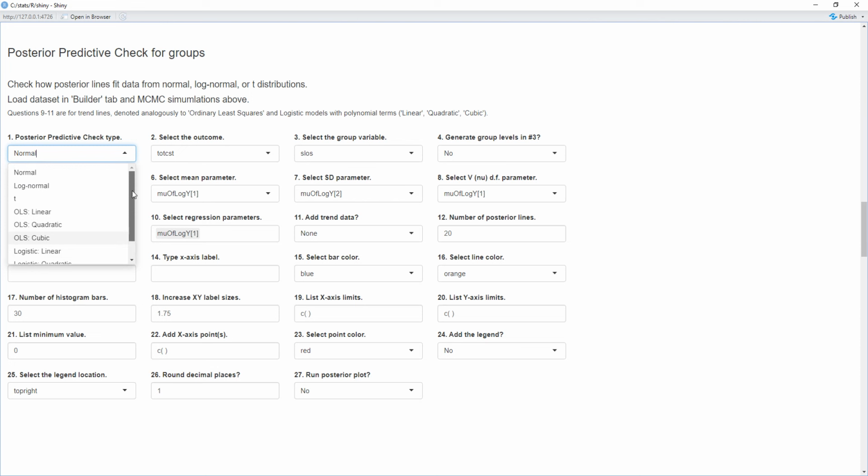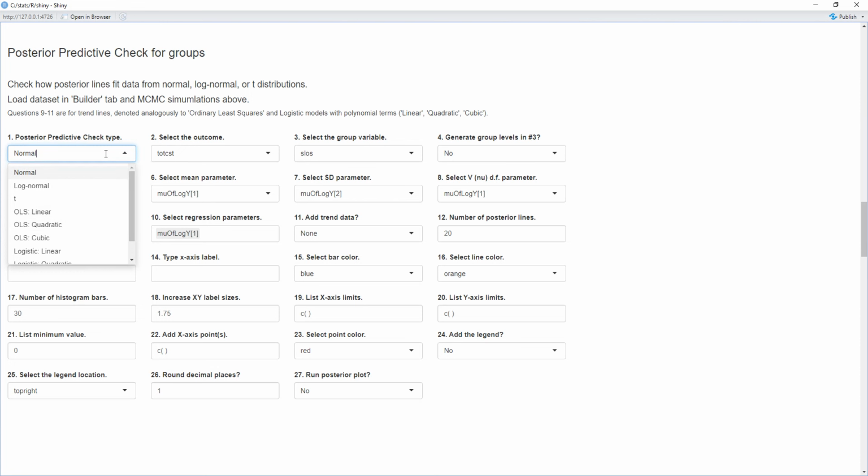So we can look at the distribution for these different groups, and we can also get the trend for any kind of linear trend line that we're working with, and I'm using a hierarchical estimation there as well.